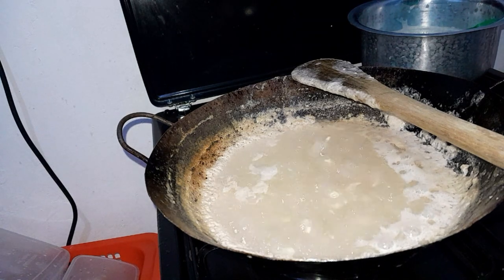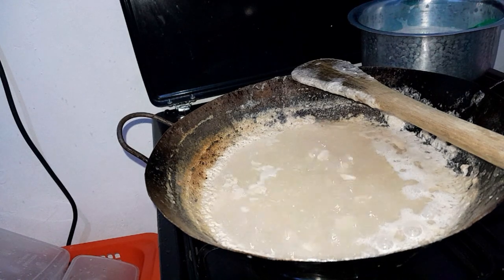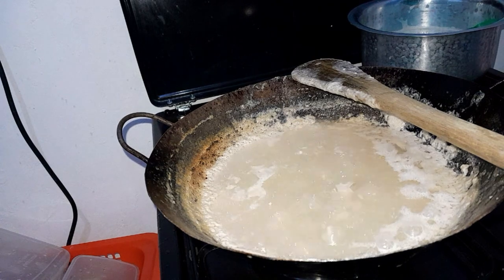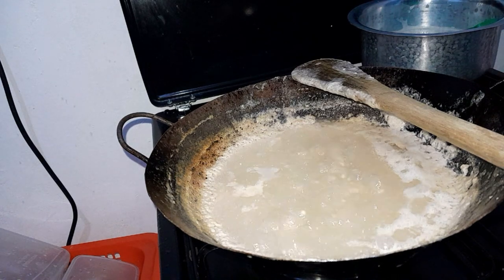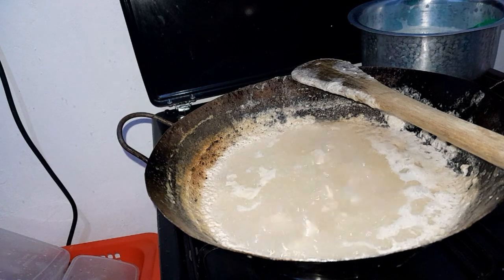As you can see, the top part of the pan is burnt, because it has removed all the coconut oil from the coconut itself, the coconut milk.